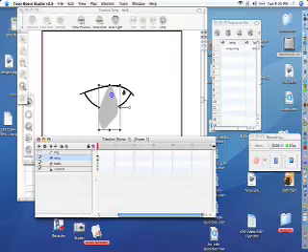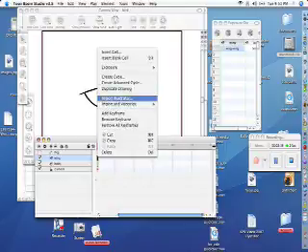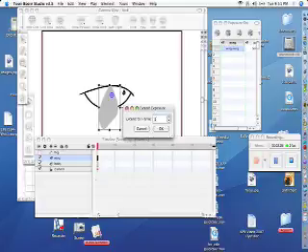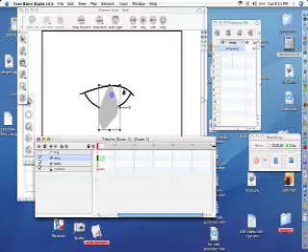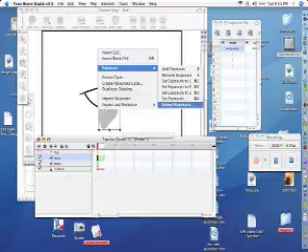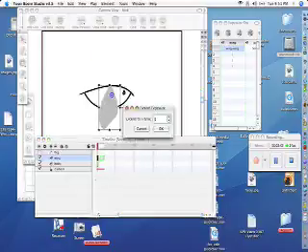So we create a peg, we drag the wing on top of it so it is a child of the peg, which is called the parent. It's kind of a weird term, but if things are at the same level, we say they're brothers and sisters. If they're parented or below, then they're children, parents, grandparents, etc. There should be a better way to explain that, but that's the way it works. So again, I have to increase the exposures to 40 frames, so the wing will show up in all 40 frames.